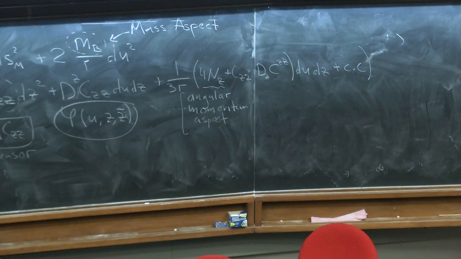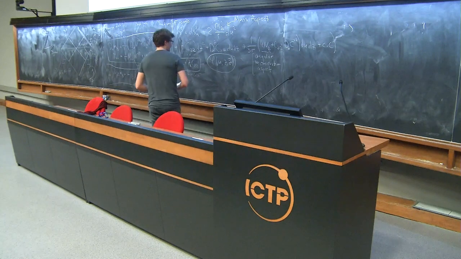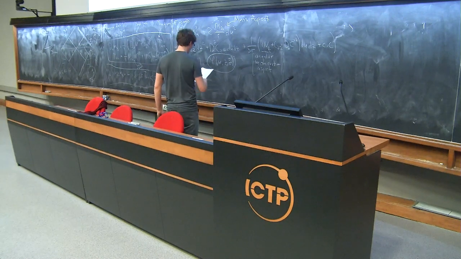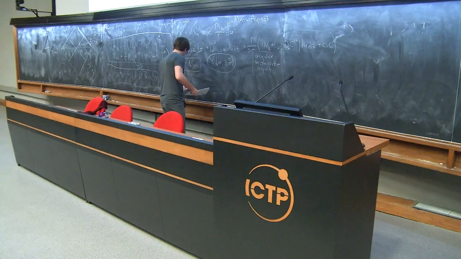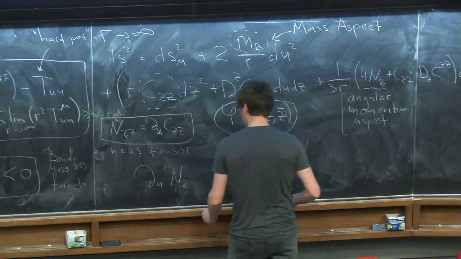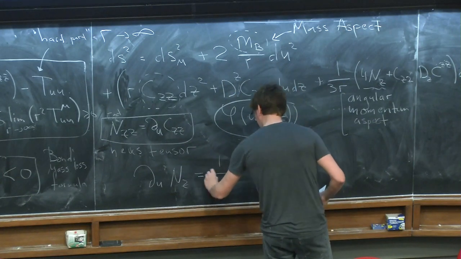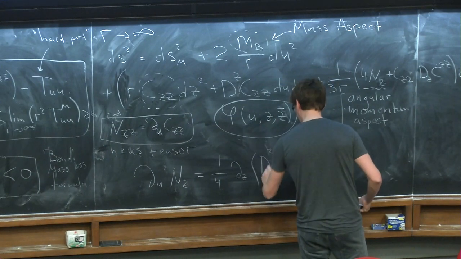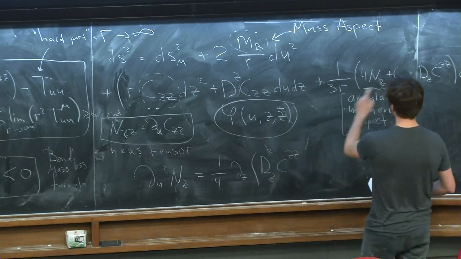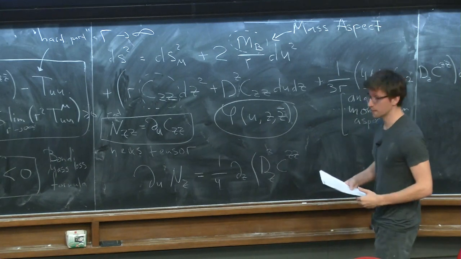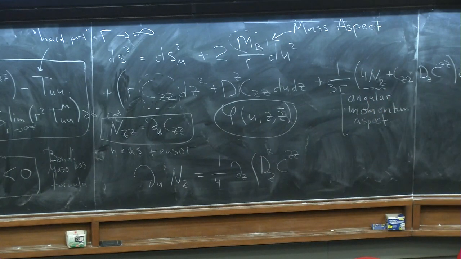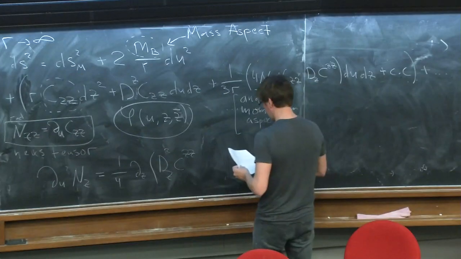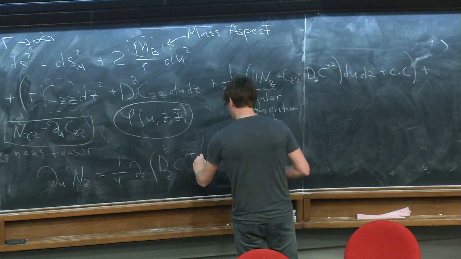So I will come to that. And there is a similar equation for du and z. Let me write it so that we have it on the board for a while. Again, you can do it yourself if you plug this ansatz in Einstein equations. You can check these formulas. There are also subleading terms which are important. This is sometimes confusing in the papers because in the papers it's written this plus dot, dot, dot. But actually to get things right, you have to write a little bit of dot, dot, dots to add these components.